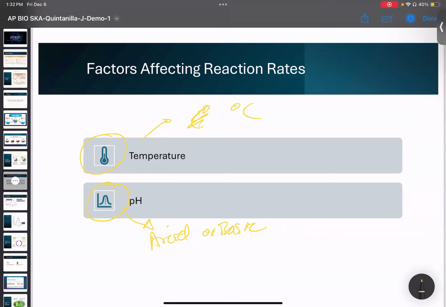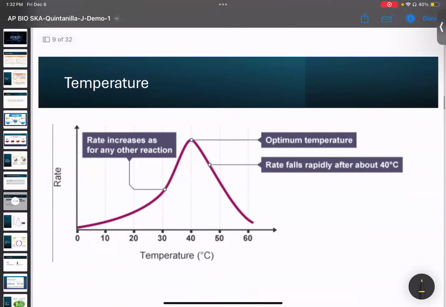Now, when talking about enzymes, and we have a variety of different enzymes in our bodies, typically for cell biology, the optimum temperature is between 37 degrees Celsius to 40 degrees Celsius. Our body temperature averages 37 degrees. When we have fevers, we reach high fevers of about 40 degrees Celsius. But past that, the enzyme will begin to degrade.